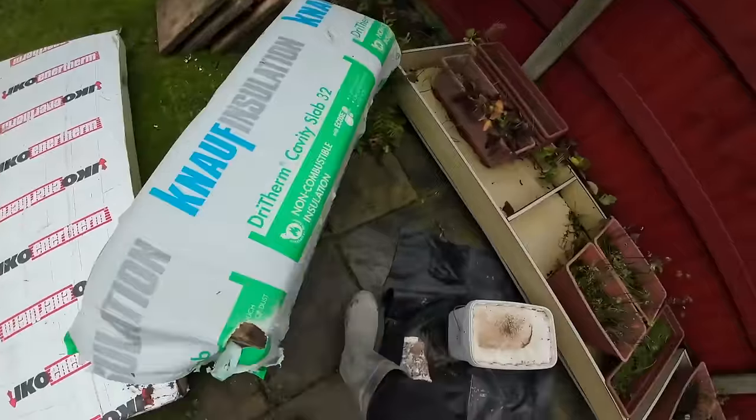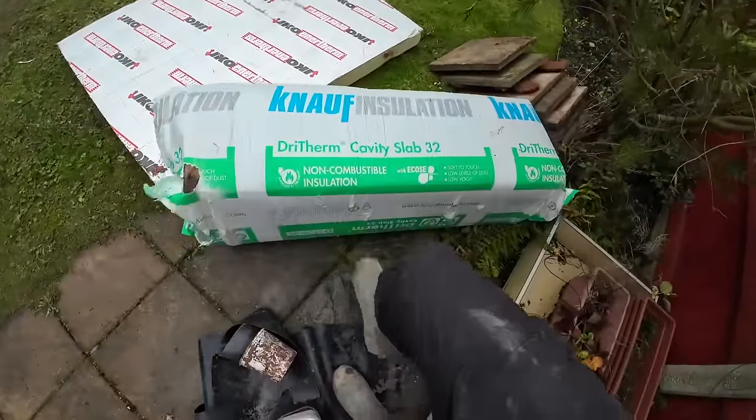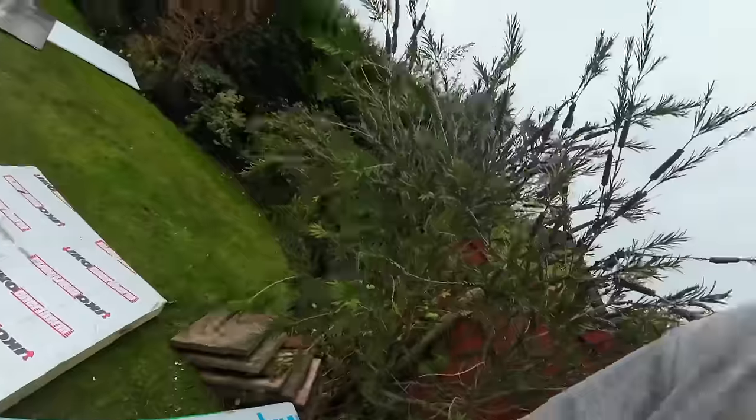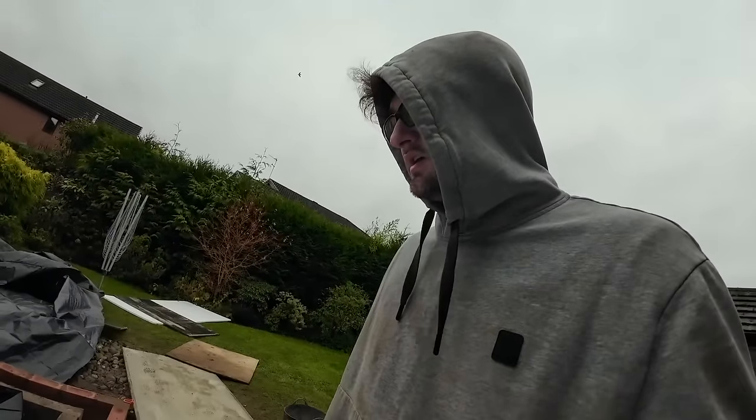Your dry therm slab, cavity slab, 3-2. Best take a picture of that, actually. They have it in stock, but they never know what we're on about, so we'll grab a picture. But yeah, so that's a little update. I'll go help Dad get the rest of this strip in, and then we will go get some more insulation.